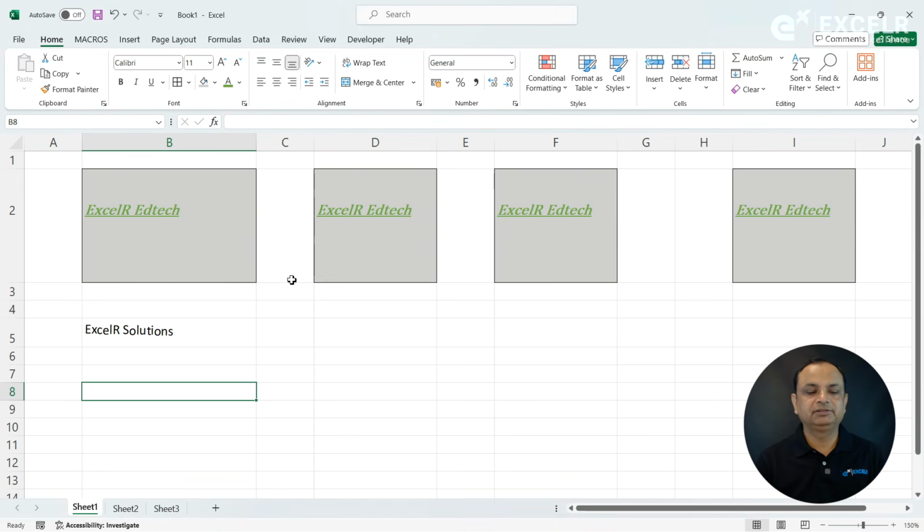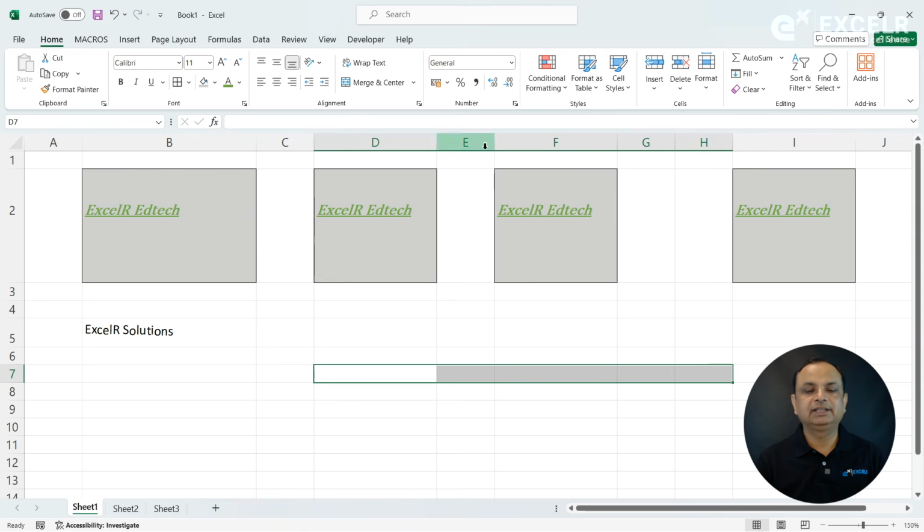Suppose I want to make a large cell for some heading, you can select multiple cells and go for Merge and Center. It is one cell right now, and we can give a header. If you go for Unmerge, you get back your data how it was earlier, right?